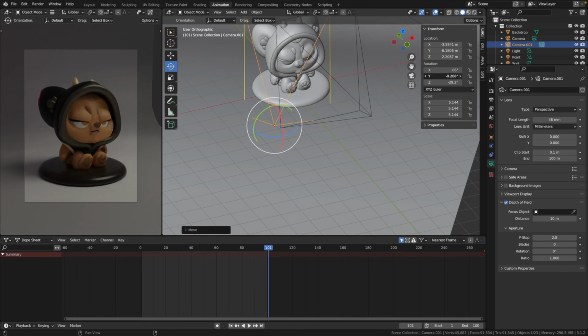Okay. Maybe we want 0. Oh no, I think this is the wrong. Let's see what 0 looks like. I think we want 0.